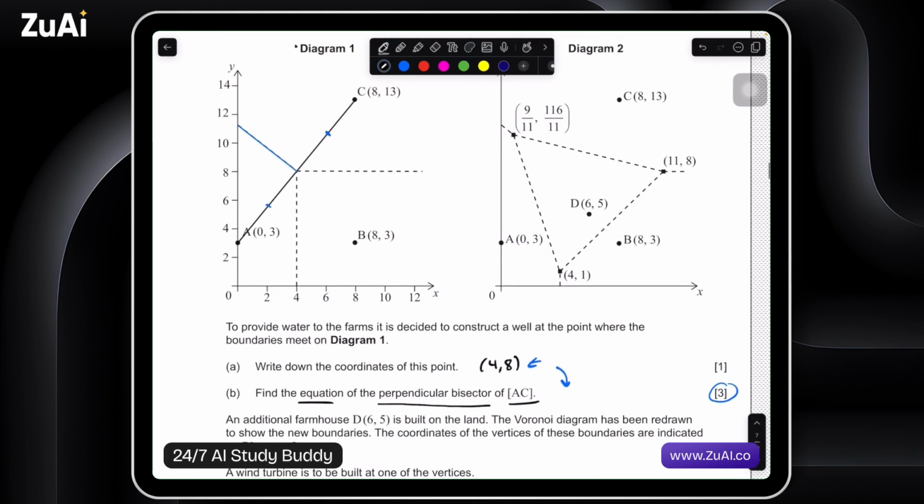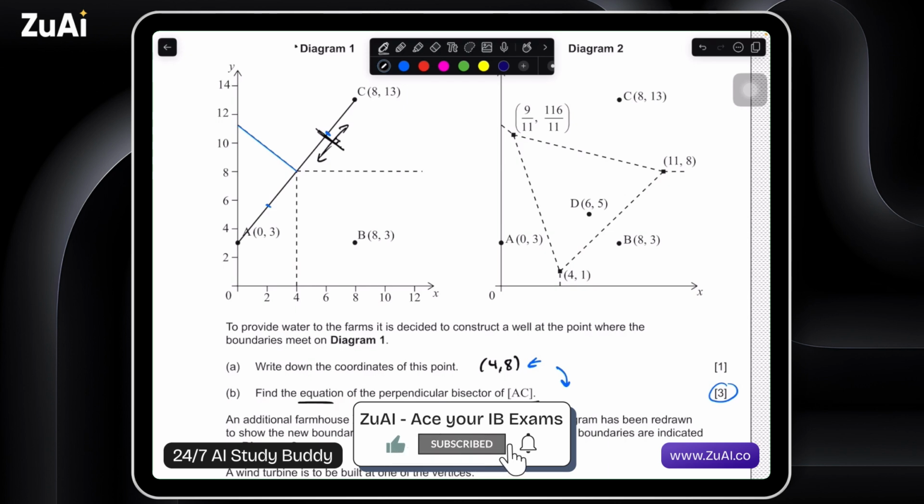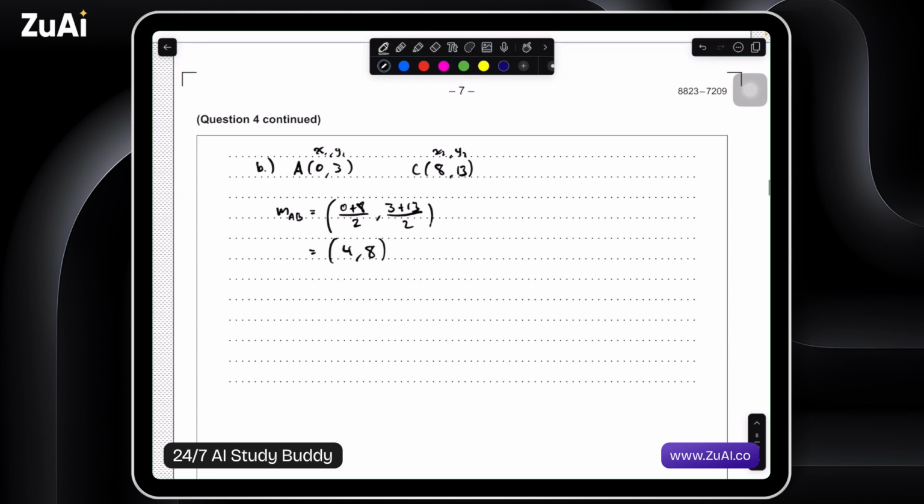Now we need to find the slope. We can find the slope or the gradient of AC, and then we know that this is going to be perpendicular, the perpendicular bisector. So we can use the negative reciprocal. So if we want to find the slope of the perpendicular bisector, let's first find the slope of AC. Actually, I shouldn't call this M, because potentially that's our slope. So let's call it midpoint. Midpoint of AC. And now let's find M of AC, that is to say the slope. And we have y2 minus y1 over x2 minus x1.